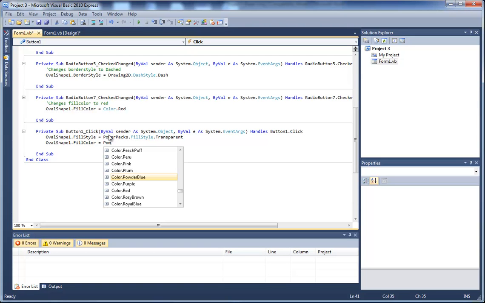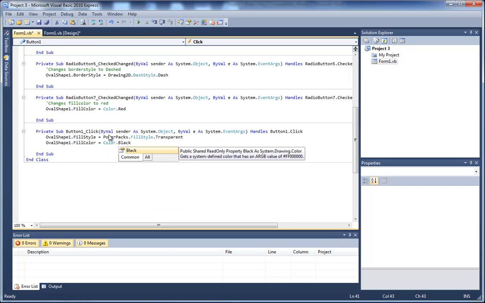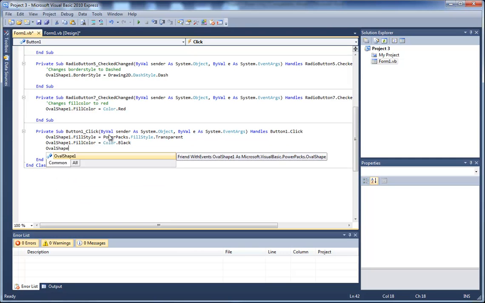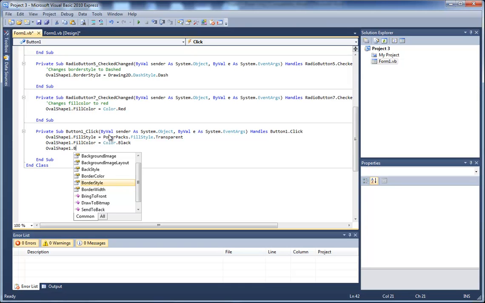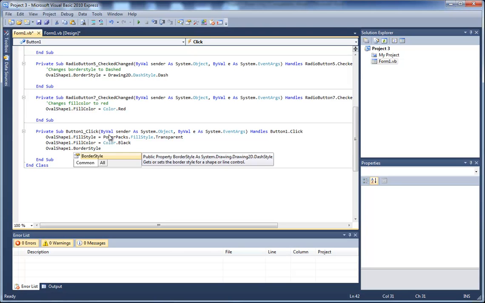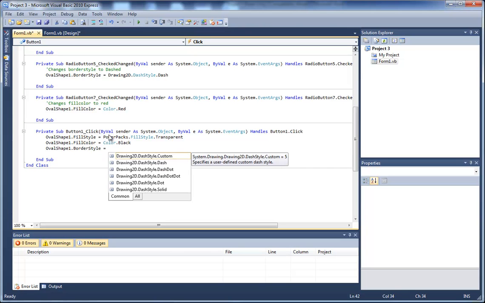Actually, wait a second. We'll just go black color dot black. And the last one is border style. We want to clear that back to solid.